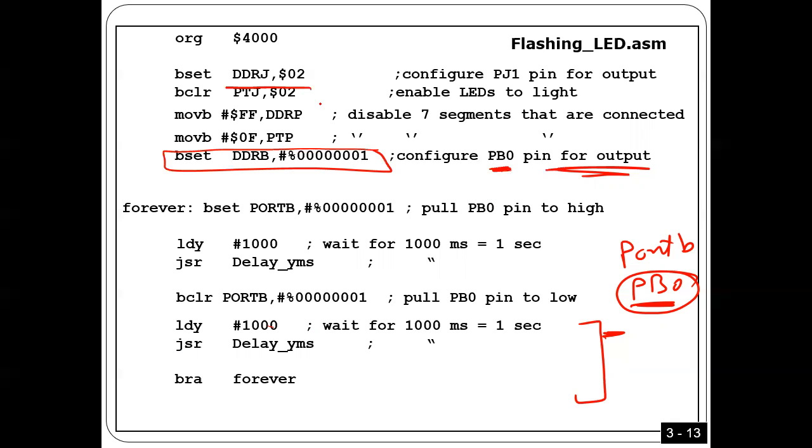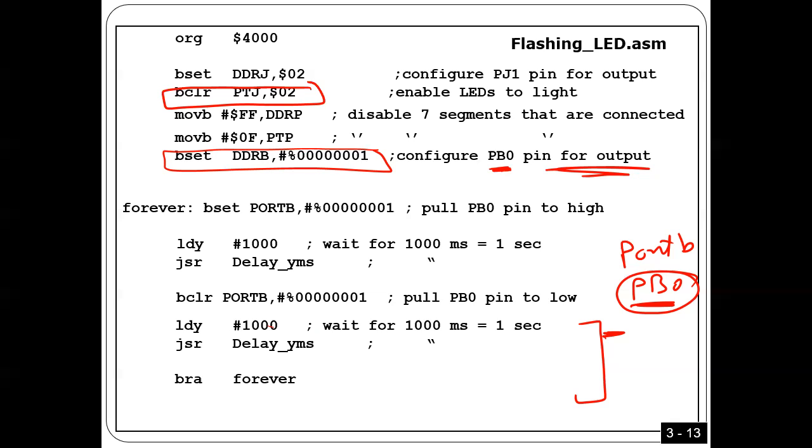So this one, I'm gonna configure BG1 as output using bit clear. Is that okay? One more thing, as I said last time, the 4-7 segment and the LEDs are connected to port B. So all of them are connected to port B. That's why I said last time, usually you have to enable only one of them and disable everyone else. At a time, you are only gonna enable one of them, okay?